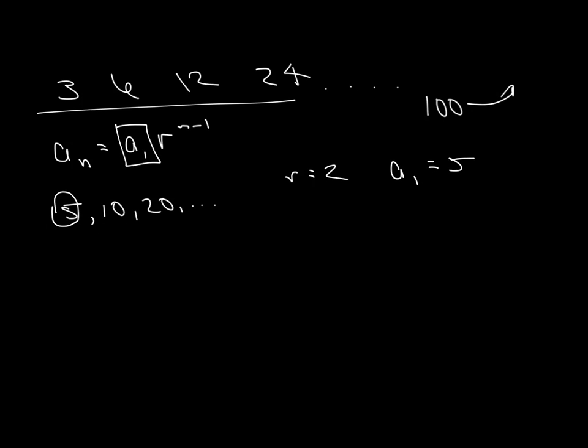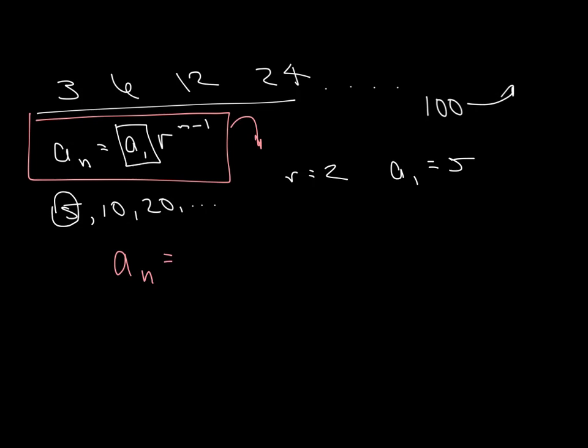Okay? And what is it asking for? Find the general term for the geometric progression. So what it's asking me to do is rewrite this formula for this problem down here. So I'm just going to fill in some blanks. I don't know what my n is. We'll look at that later.